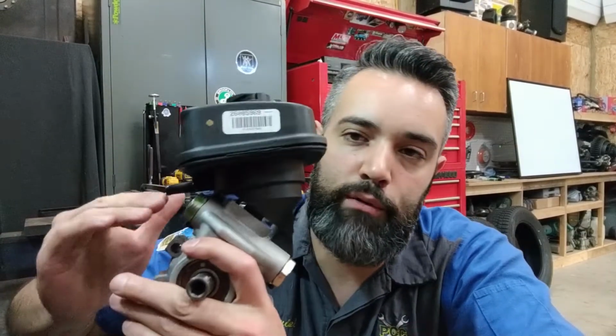If air gets introduced into the system, that can happen a couple different ways. The level can become too low in the reservoir due to a leak somewhere, and the pump can start drawing air into the system. This will sound like a whining noise, and many Fords make this noise. Some people joke that it's the Ford supercharger because it almost sounds like a supercharger whine, but not quite as cool because it's a problem.